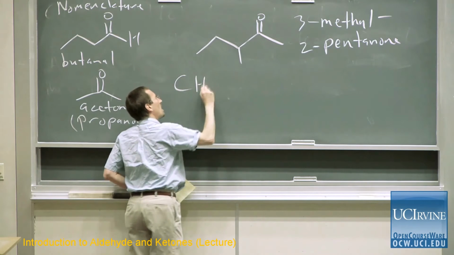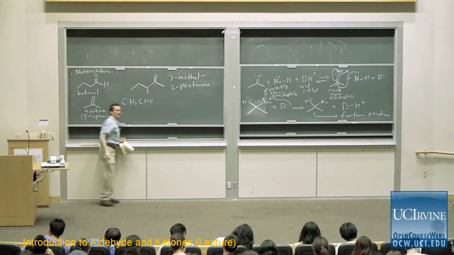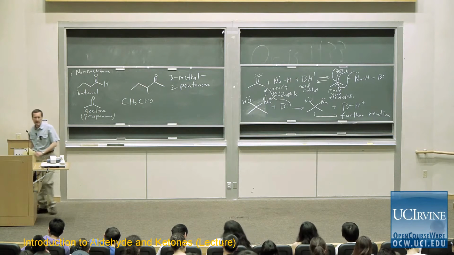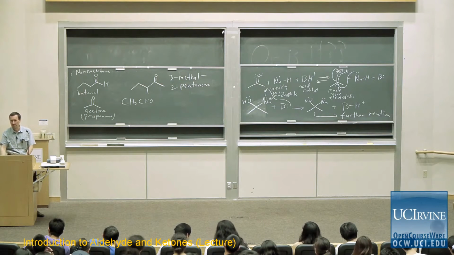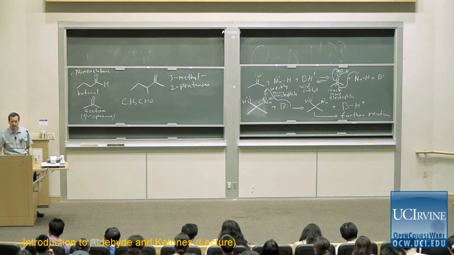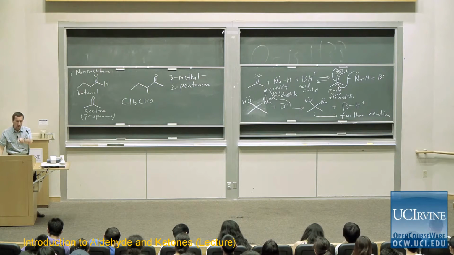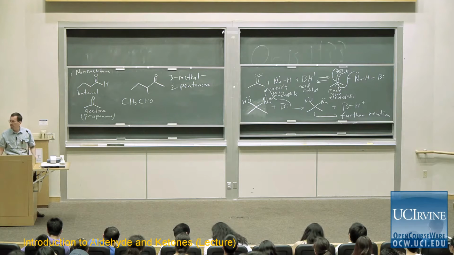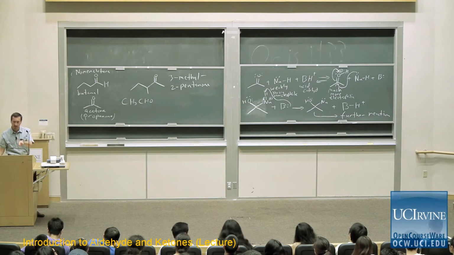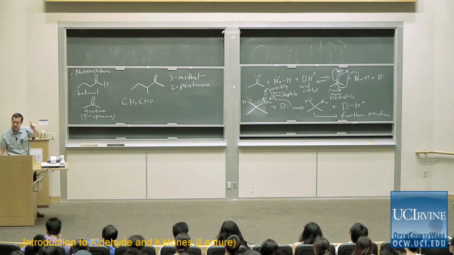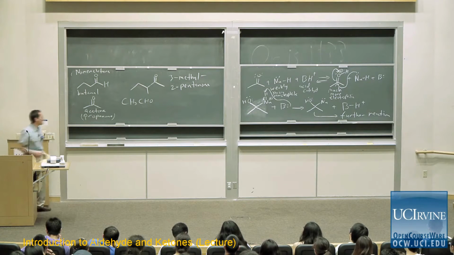In general, small compounds that have some history to them have trivial names, have common names that usually become the ones that roll off people's tongues. This aldehyde here, anyone? Formaldehyde is 1 carbon. And what's the 2-carbon acid? Ethanol is the 2-carbon alcohol. And CH3COOH is acetic acid. And so this is acetaldehyde.